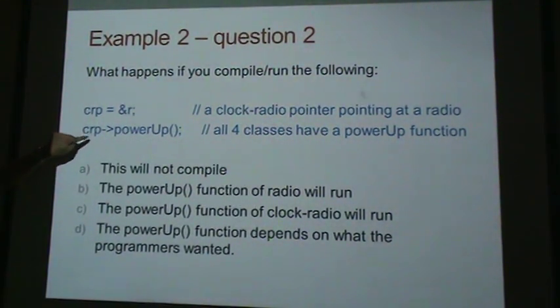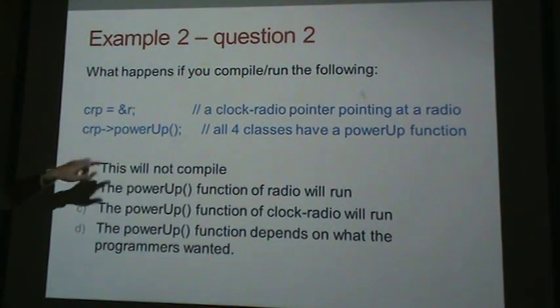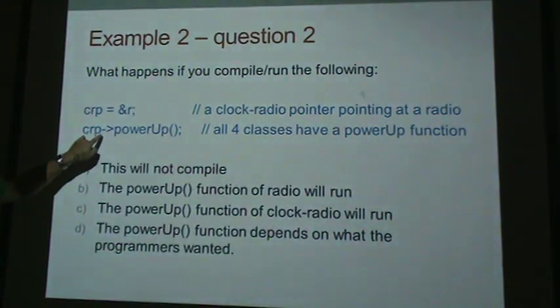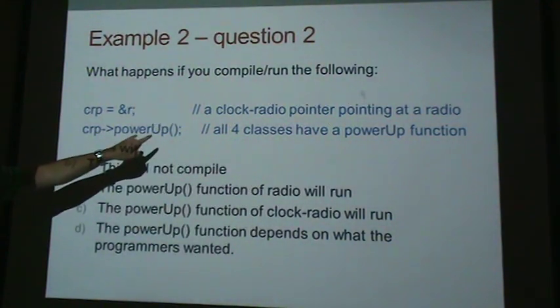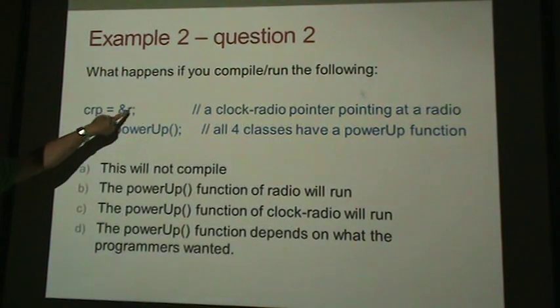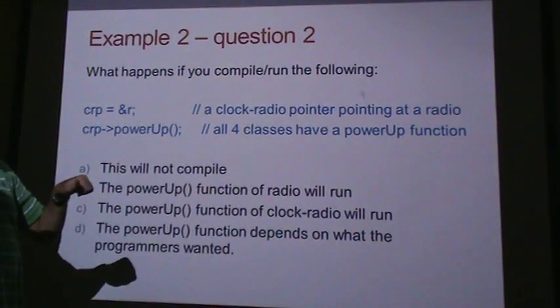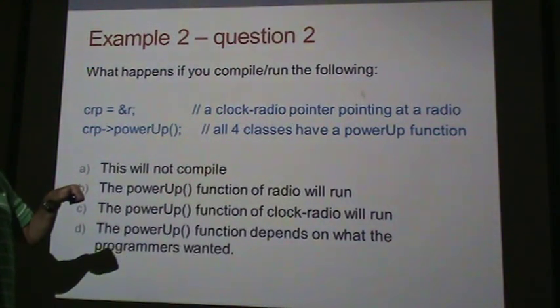From the point of view of the compiler, if I use the clock radio pointer to do something clock related, like set the time of day, I can call set time of day with the clock radio pointer. That would make sense to the compiler. Clock radio can set its time of day. What if I try to set the time on a radio? Then you get a compiler error. Yeah, it wouldn't make sense. At runtime or compile time? I think it'd be a runtime error first, because a compiler would just check the base type. Yeah, I would think it'd be a runtime error first.